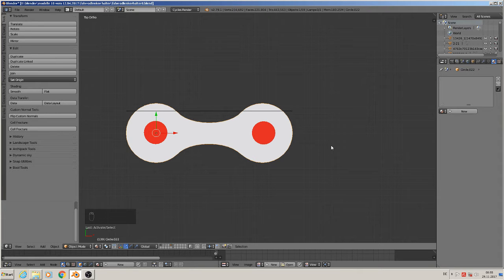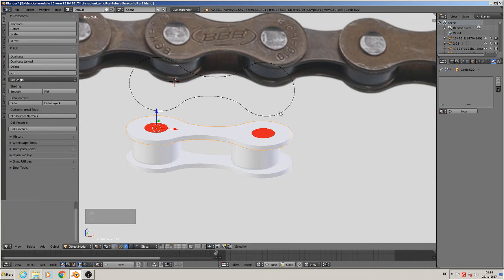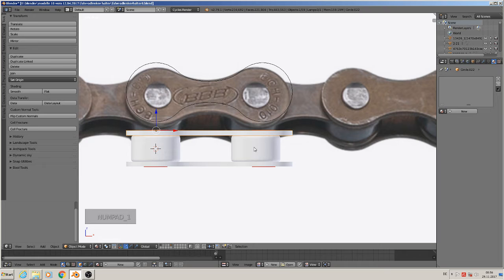So we scale that here in the X. I go back first. Now, is that longer in the middle there, like the other one out there? I don't know, but I think it can't be good. But anyway, we need to do this other one.